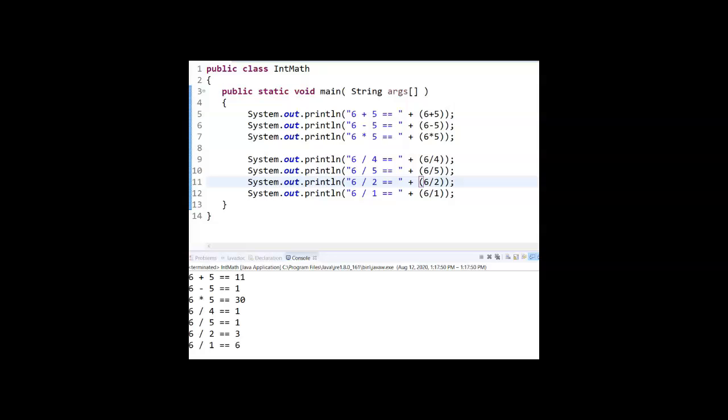The next four examples have to do with integer division. When you're dealing with integer division, anytime you divide an integer by an integer, you get an integer result. So when you have 6 divided by 4, 4 goes into 6 one time, so your result is 1. There's no decimals involved because neither of the constant values that you're dealing with, the 6 or the 4, have a decimal component. So anytime you want a decimal result, one of your two parts of the expression have to be decimal values. 6 divided by 5, 5 goes into 6 one time, you're left with a remainder of 1. 2 goes into 6, on the 6 divided by 2, 3 times, you're left with a remainder of 0. And 6 divided by 1, 1 goes into the 6, 6 times, left with a remainder of 0. So we'll talk about remainders in a minute. We'll talk about mod, which is the percent sign, in just a second so that we can make sure we understand how that works.